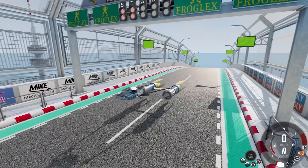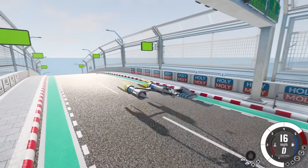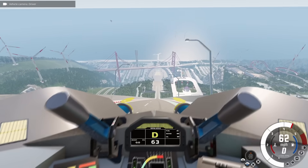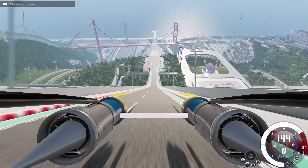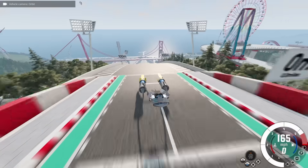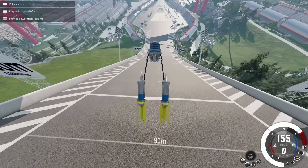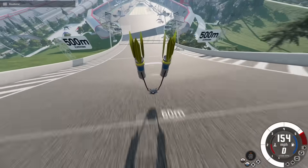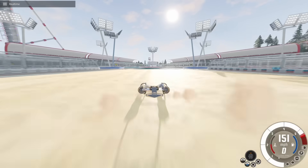We've got a floating mod today — Anakin's Pod Racer from Star Wars, hell yeah! I've always wanted to see one of these on BeamNG Drive. We've got the first-person view as well. Oh my goodness, look at that thing! It's not as fast as I thought it was going to be — we barely made it to 167 miles an hour. We're going to land flat on our face again, about 430 meters. Nice front flip there — we survived with minimal damage. This thing is an absolute tank.